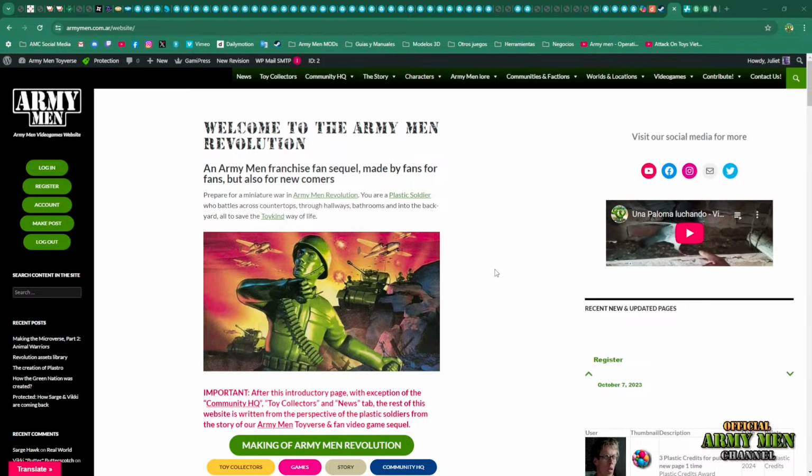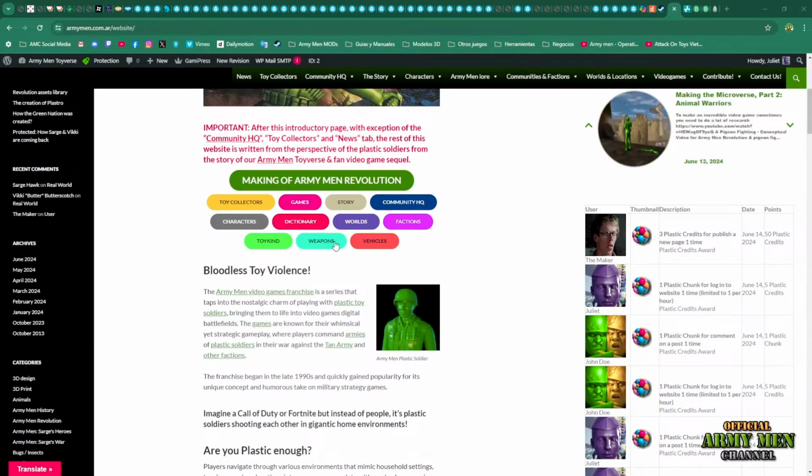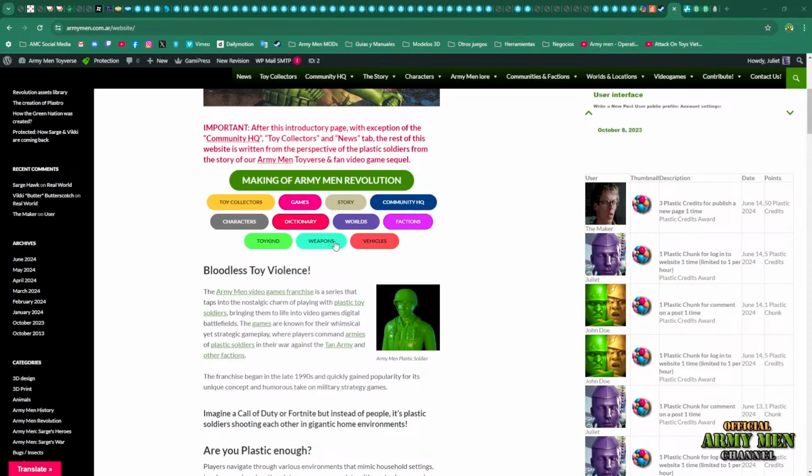Not just a game, but a series of mod, animation, stories in different formats, mostly interactive, which together we will call Army Men Toyverse. But why Toyverse, right? Well, because it's not just about the plastic soldiers, but about the other different types of toys.